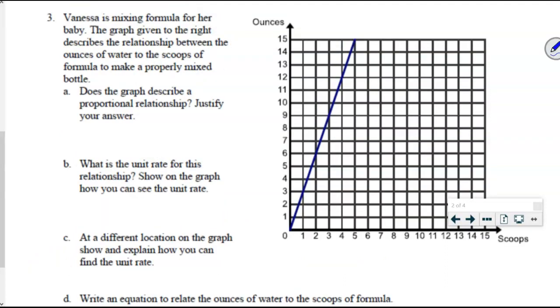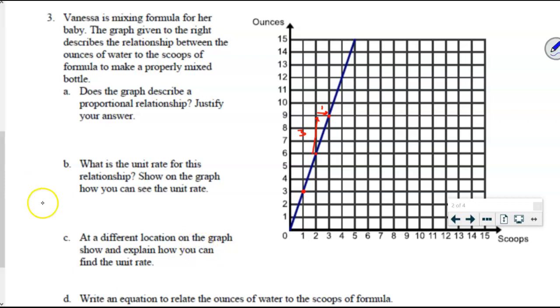All right, let's discuss part A. Does this graph describe a proportional relationship? What do you think? Emily? Great. We are looking for crosshair points, and we're seeing that these crosshair points allow us to count the slope. And I can see that I'm going up 3 and over 1 every time. Yeah. Who else has another justification? Tanner?